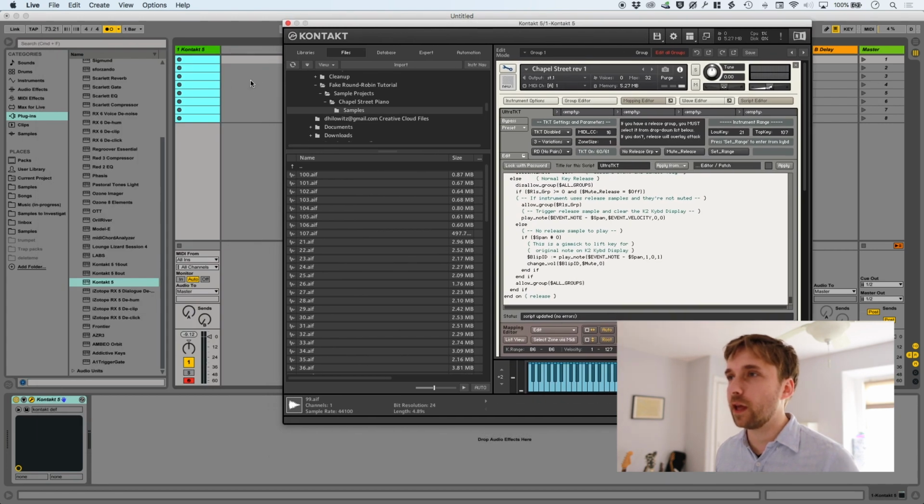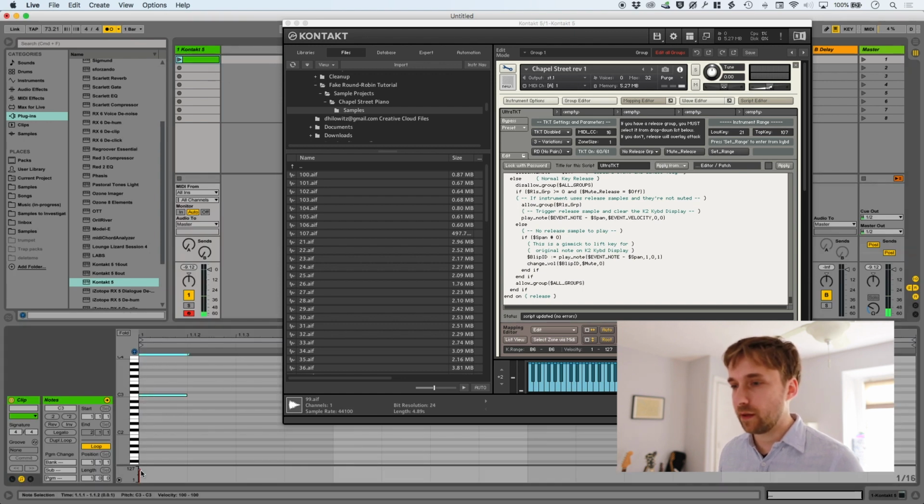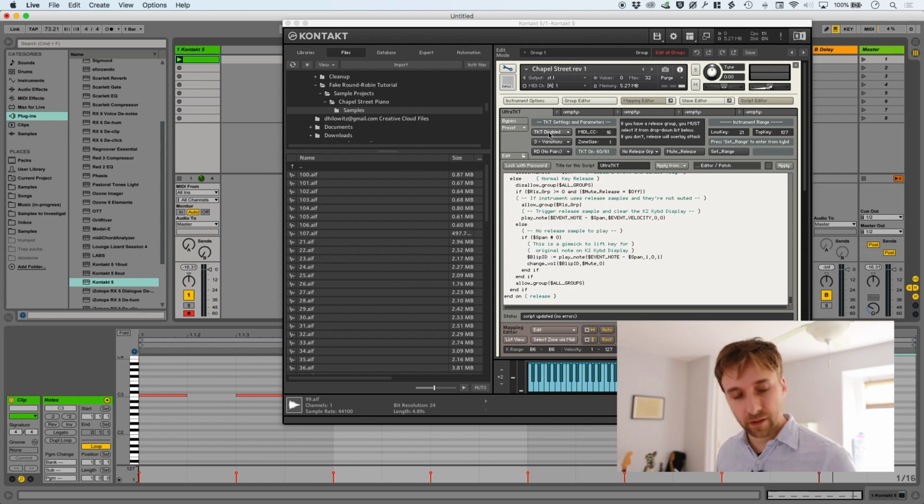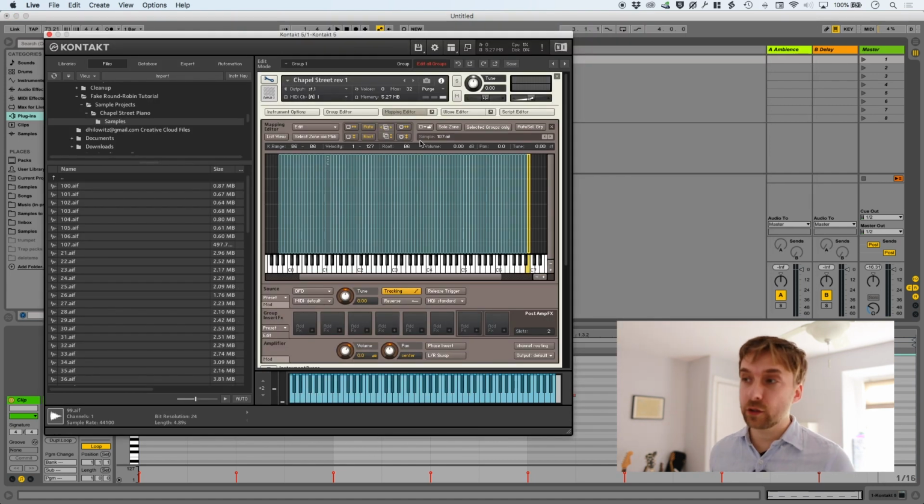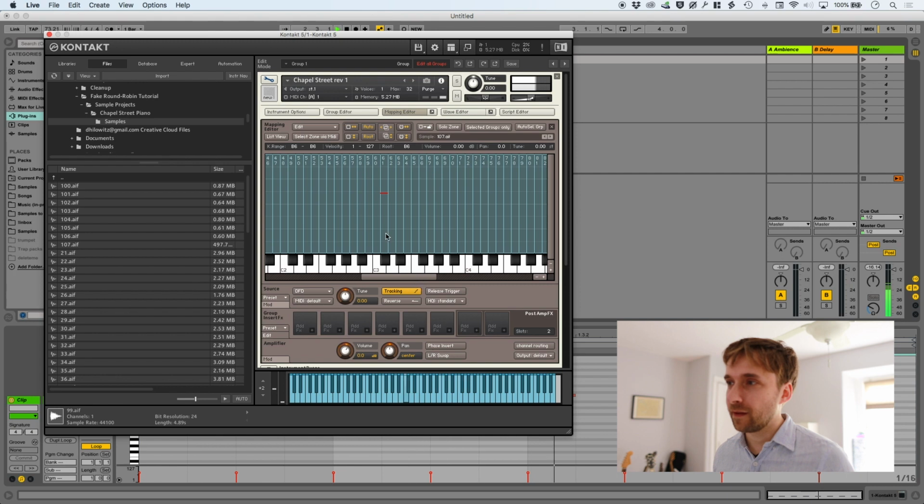So TKT disabled, and let's make a little loop that is really, really monotonous so that we really notice. Let's hit this. Okay, so you can really tell that's the same sample over and over and over again. Now we're going to switch TKT on. Much, much better, actually. It's not perfect, but that has more to do with how lousy my samples are than anything else. Now, you might also want to look and see what it's doing. Always hitting a different sample.